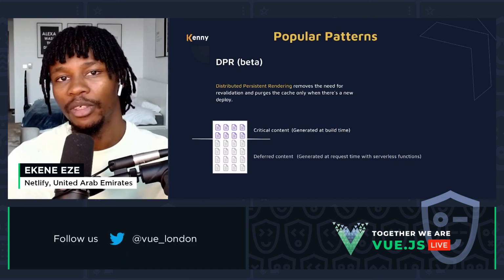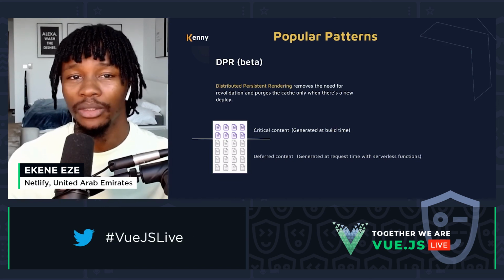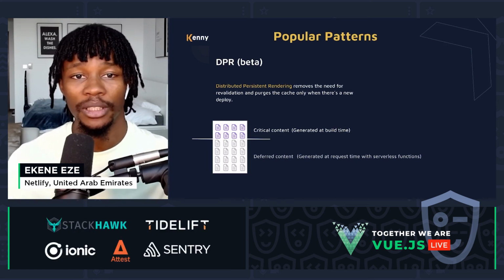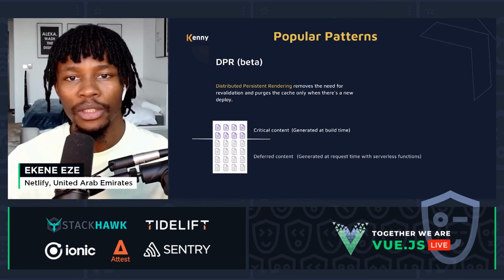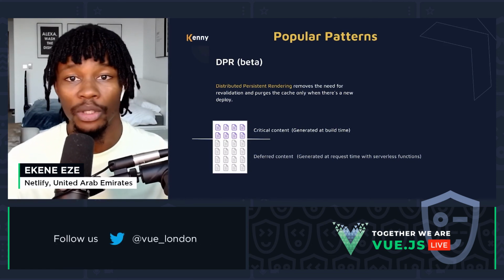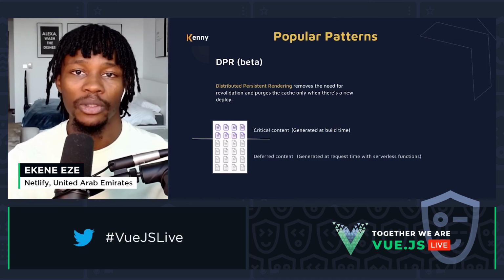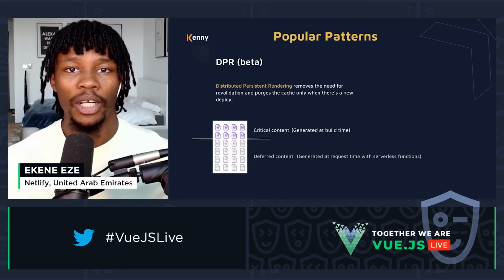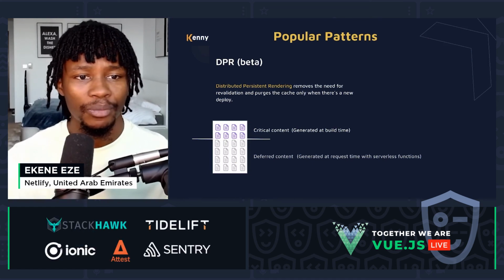The content that you've deferred will be generated when and only when a user requests it. And I think this uses serverless functions to generate those pages on demand and then put them in the cache. When you need to update the cache, you just run a new deploy and it will purge the cache. And this is intentional because this way you preserve atomic and immutable deploys, and we are not compromising any of the Jamstack concepts that we really care about.